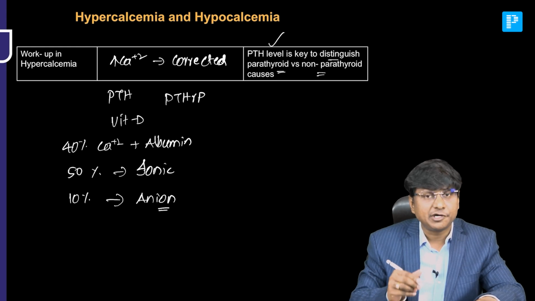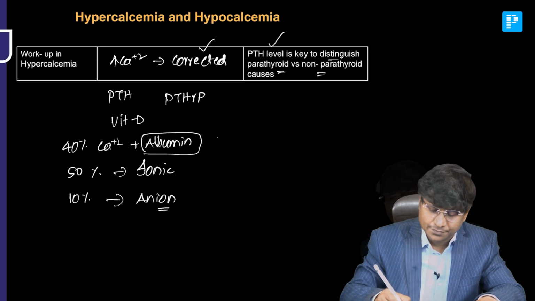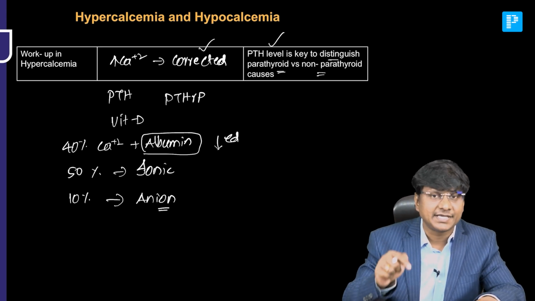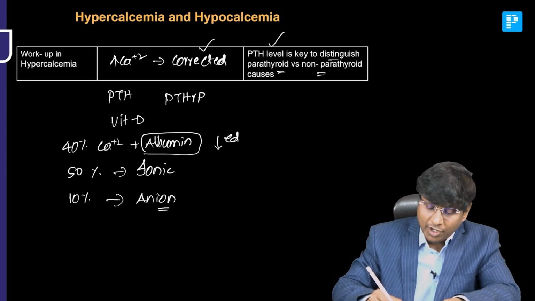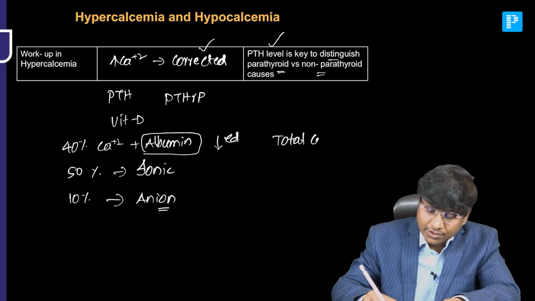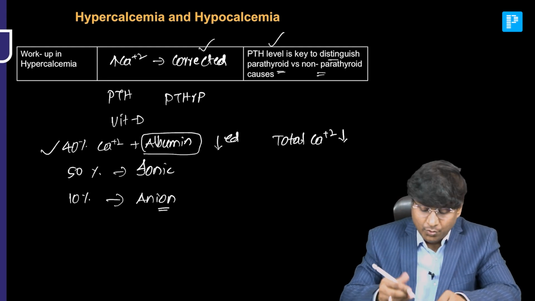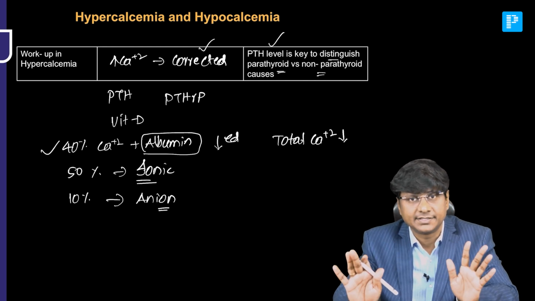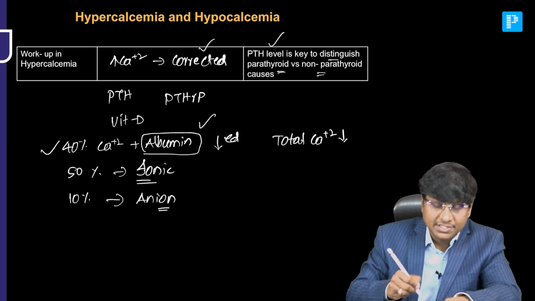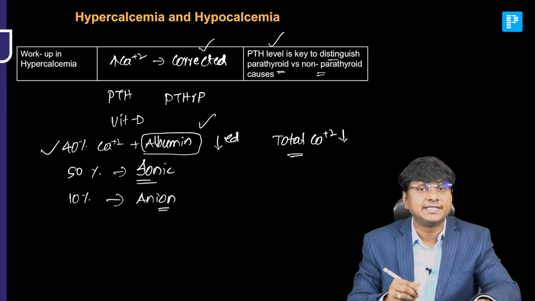So what is important for us is the corrected calcium. What do you mean by that? Now, if the albumin levels are reduced, right? In a scenario of reduced albumin levels, what will happen to your total calcium level? The total calcium level will be reduced because your bound form is reduced. Whereas your ionic form, that is the free form, does not change. That will remain constant. Okay? When the albumin levels are reduced, the bound form is reduced, so the total calcium is reduced. So that is the reason why we need to calculate the corrected calcium.